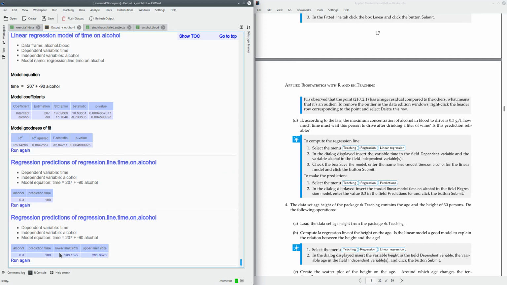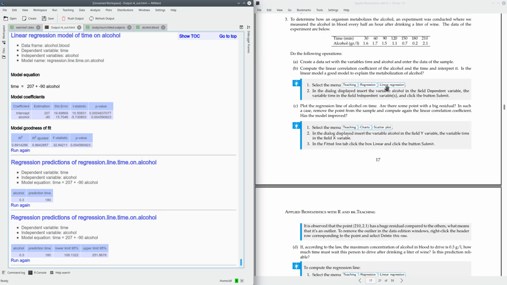And the reason for such a big error is that, in spite of having a high coefficient of determination or linear correlation coefficient, the sample size is pretty small. I have few data in the sample. In order to have a reliable prediction, you need a high coefficient of determination, but also a big sample size, because it's not a good idea to predict with such a small sample.